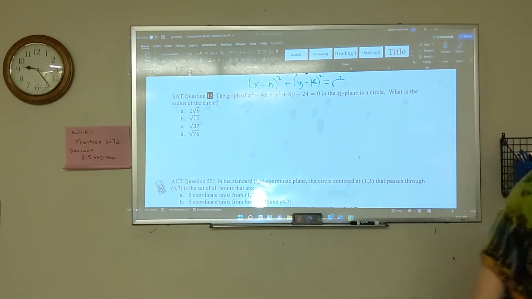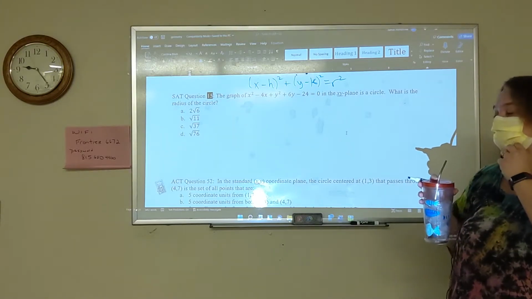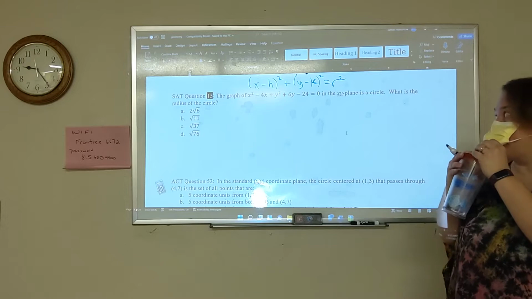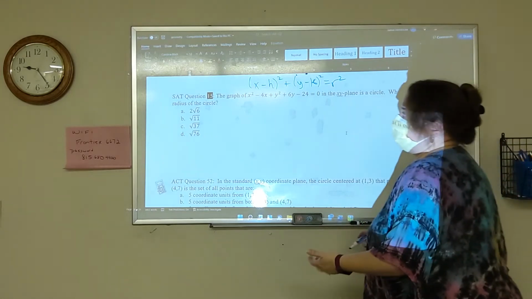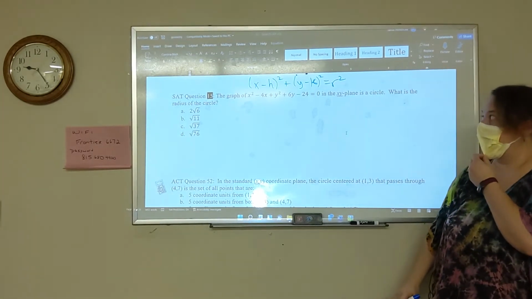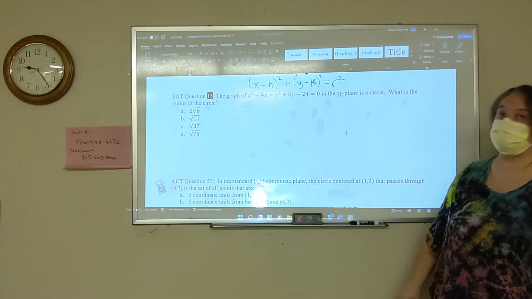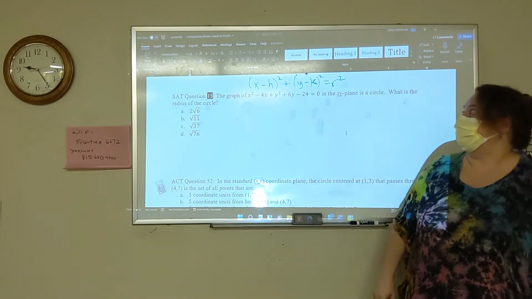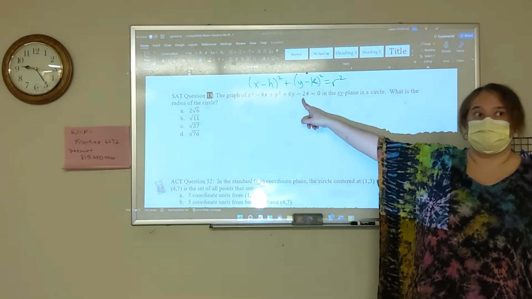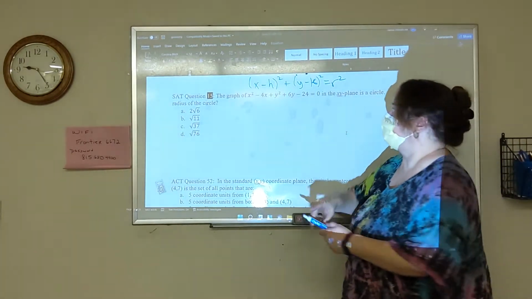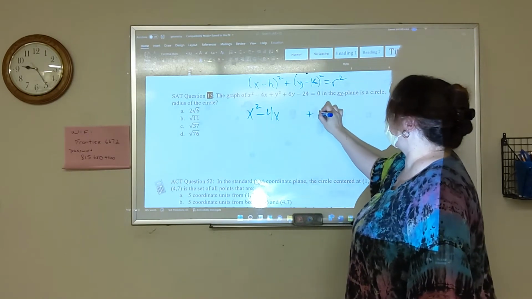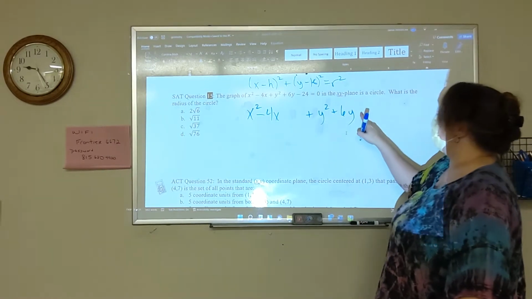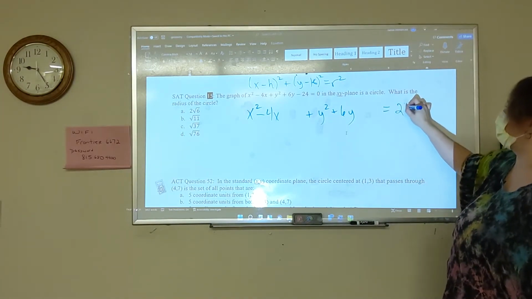Now, in order to transform it into that form, we have to do a process called completing the square, which I don't expect you to remember how to do. Hopefully the words at least sound familiar. All right, so here's what we're going to do. First thing we're going to do is take any constant, so it's negative 24, and throw him on the right-hand side. He is in our way and does not need to be there. So x squared minus 4x. Give yourself a little bit of room. Plus y squared plus 6y. Again, give yourself a little bit of room, and chuck that 24 to the other side.